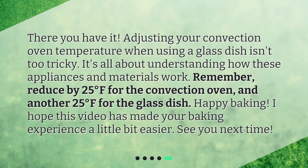There you have it. Adjusting your convection oven temperature when using a glass dish isn't too tricky. It's all about understanding how these appliances and materials work. Remember, reduce by 25 degrees Fahrenheit for the convection oven, and another 25 degrees Fahrenheit for the glass dish.